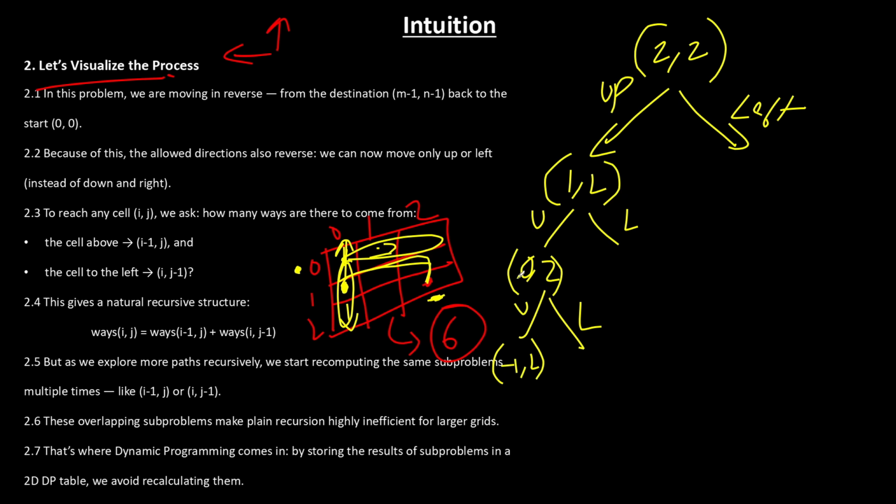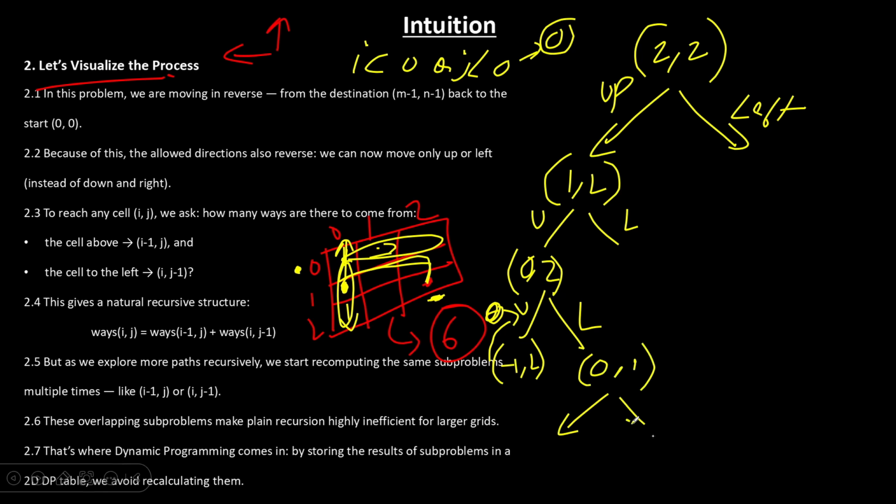So from here we knew that if you remember the base case, if i is less than 0 or j is less than 0, just return 0. So this particular scenario will return 0. Then from here you will come to the left part. What will happen? This will remain 0, but this will become 1. Now again you have two options, correct? And here it will become negative again. This will remain 1, so it will return 0 definitely. And from here you will come here. What will happen? This becomes 0, right?